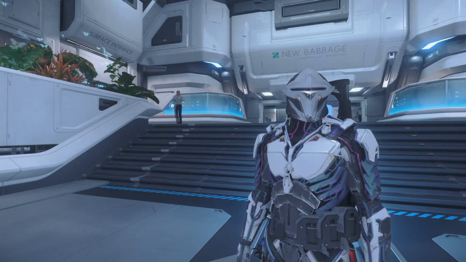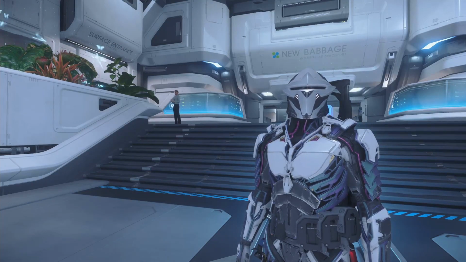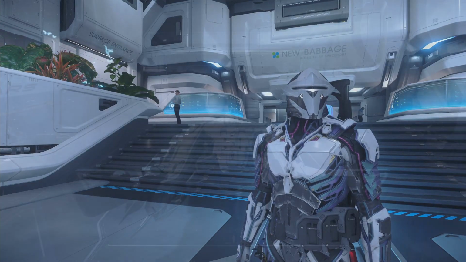So now we're going to go ahead and spawn in our Harbinger, and we are going to head out to the Hurston area where we can start picking up some of our certifications. So let's head on out.